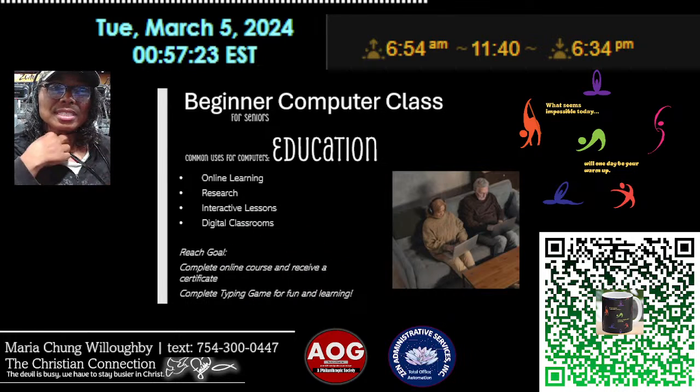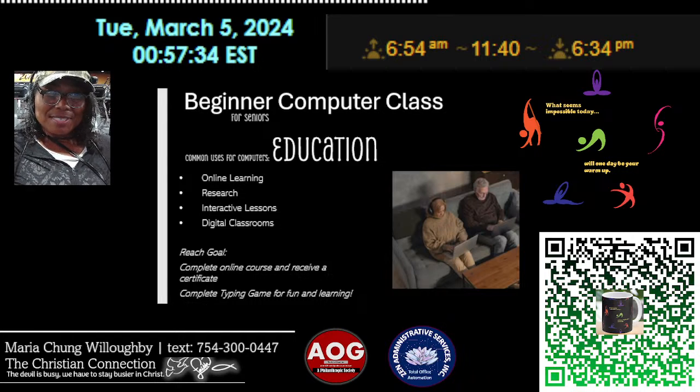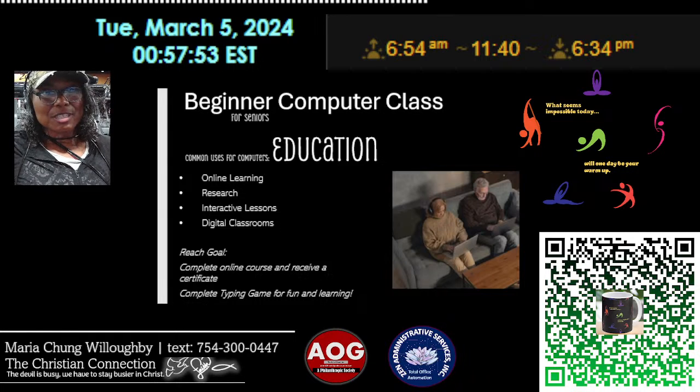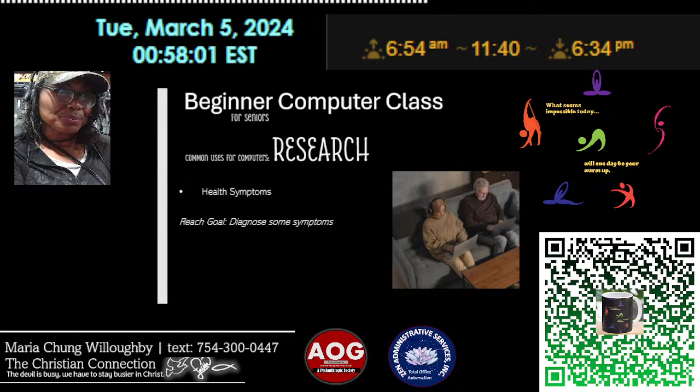One of the goals for teaching the beginner computer class in the education section, the end goal will be, one, that we complete an online course and receive a certificate, and that's through one of the more well-known online classroom platforms that give certificates, and also to complete a typing game for fun and learning, because typing is the basic part of using a computer. And so even if it's the most basic skill or the lowest speed per minute, it's okay as long as you get started.